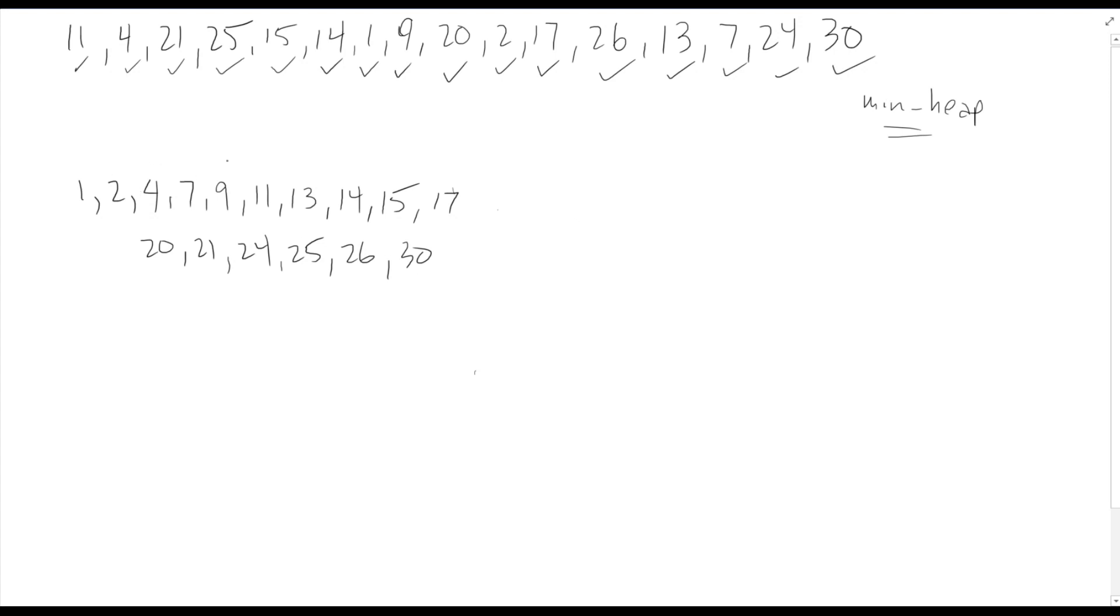The 24 has once again sank all the way to the bottom. We continue removing elements through 9, 11, 13, 14, 15, 17, 20, 21, 24, 25, 26, and finally 30. Now what we've got here, you can see these elements are now in order. We've sorted them. And we've done that using what's known as heap sort. The heap sort algorithm basically just does this. It says, here we've got a heap. The first thing we do is we just pour the elements into the heap, and then we just pull the elements out one at a time. When we do, when we come out, they'll be in order.